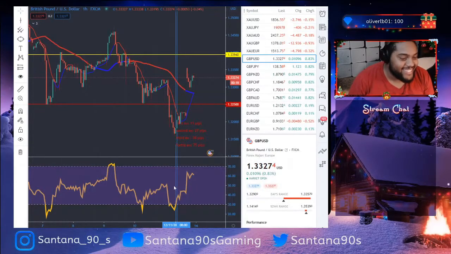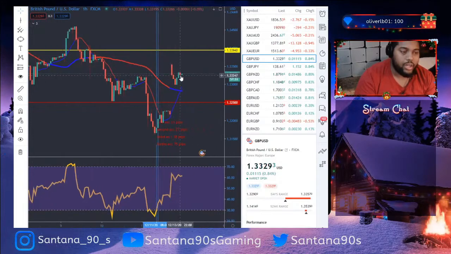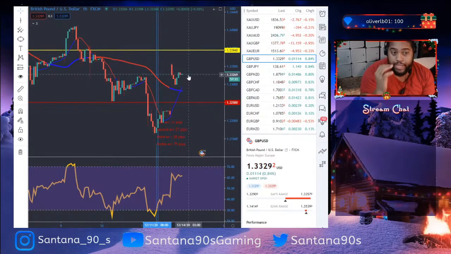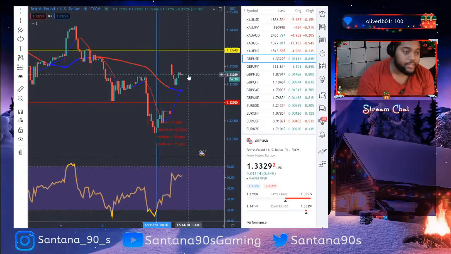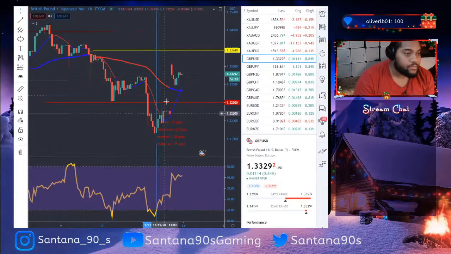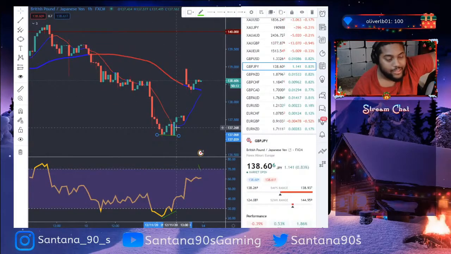Oh man, that's sick. That's why a broker with a good low spread, the lower the spread they got, the better. The lower the commission you got to pay, the better. There's a lot of different strategies out there.